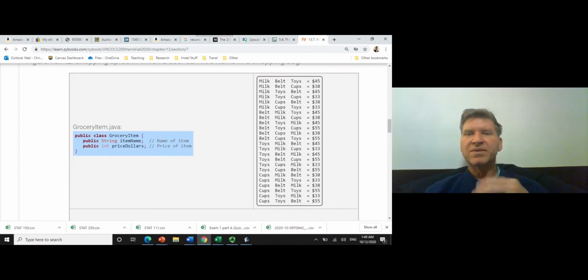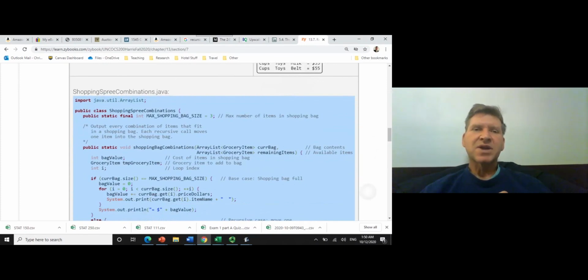So we come up with every possible combination, every permutation, and then we can check to see if that value is greater or perhaps less than all the other values we've calculated so far, like a minimum and a maximum problem. So again, in the Zybooks example, they don't do that second part. They don't compare it to see which one's the minimum or the maximum, but you could see how easily that could be done by adding another method.